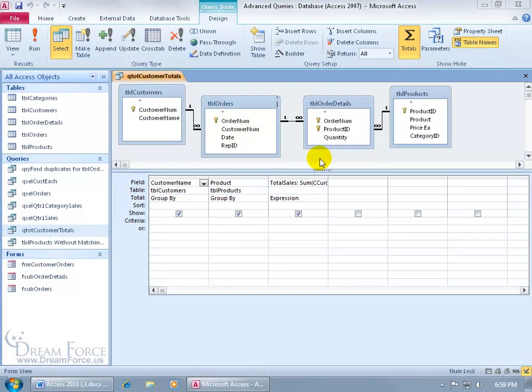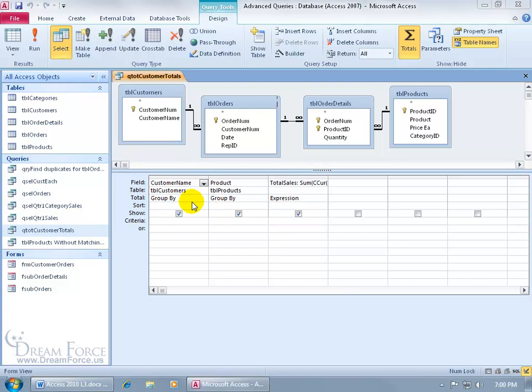As you recall in the Access Level 1 training video on group calculations, which you want to watch if you haven't, we learned how to add the totals row down below to the grid in our query. You can see up here on the Design tab, in the Show/Hide group, click on Totals. It adds it down below.